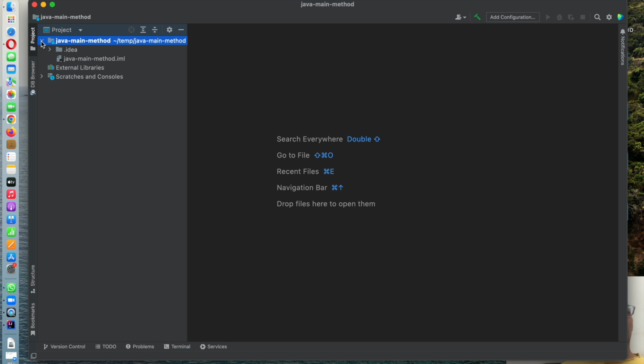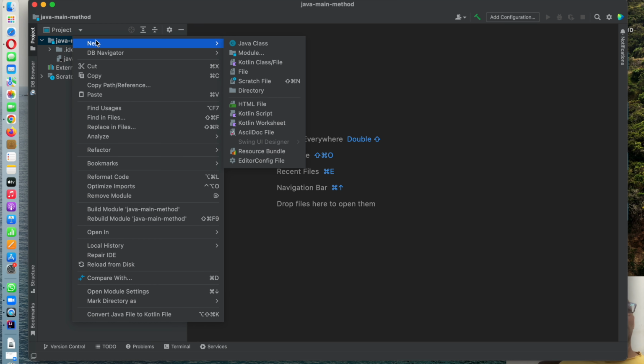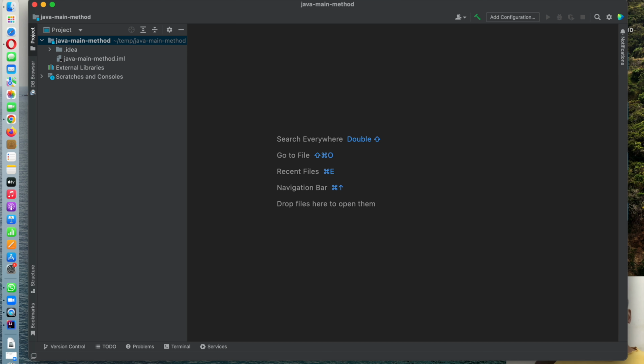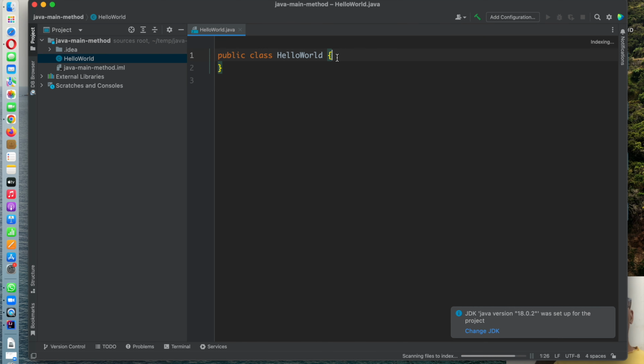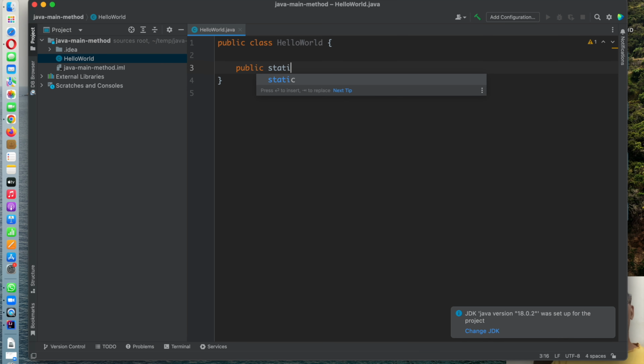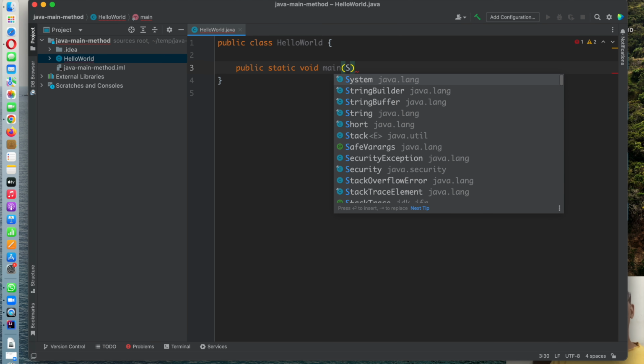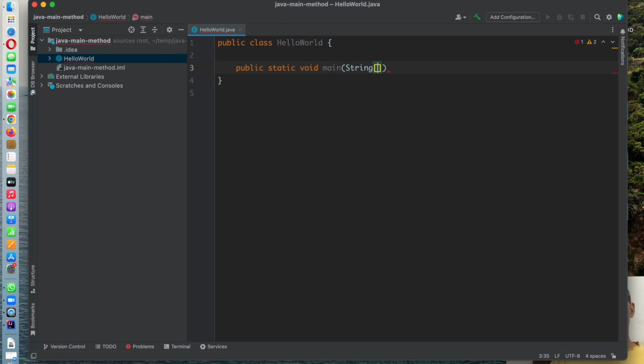So let us create a class, a new Java class, and name it hello world. Here let us add the main method: public static void main, String array of strings, args.